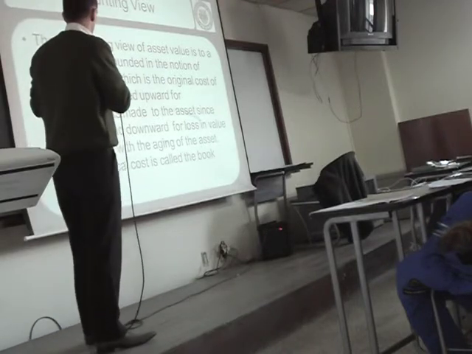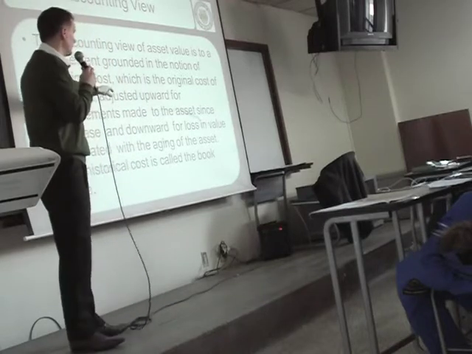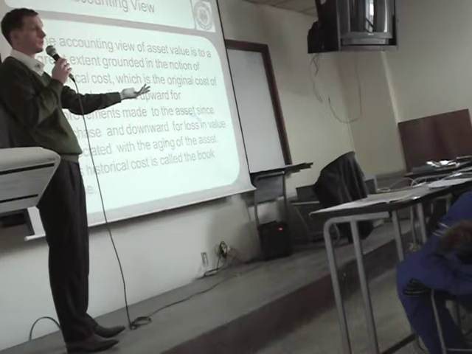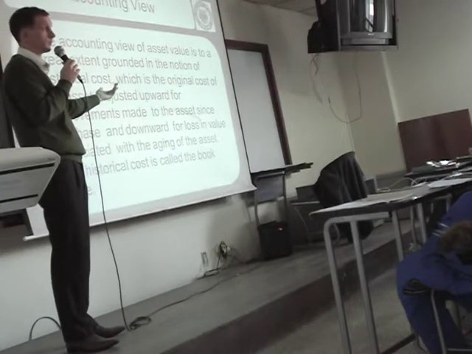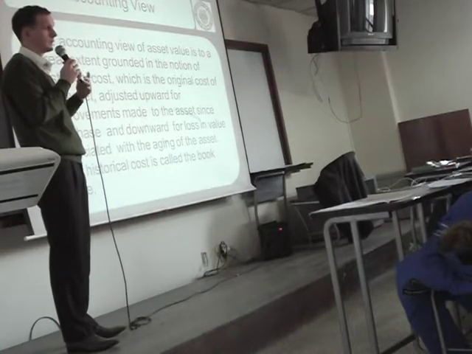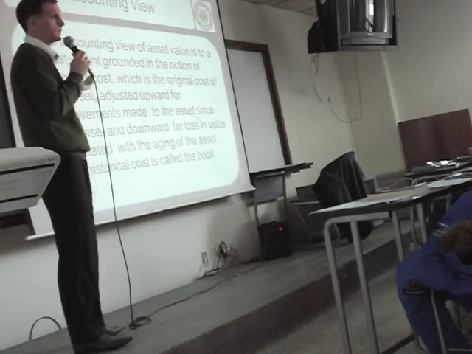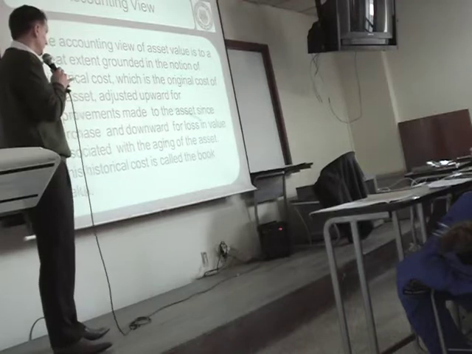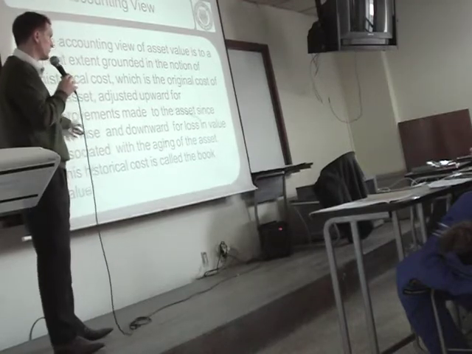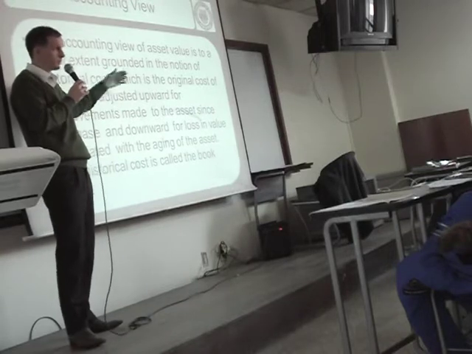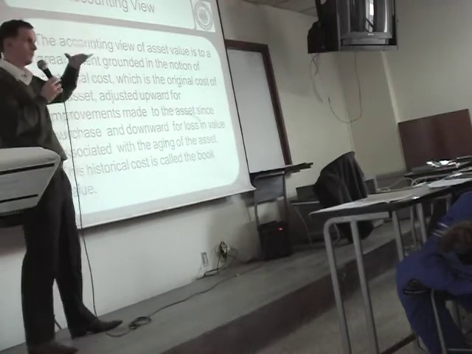Okay? So the historical cost is the original cost of the asset. How much did I pay for the apartment? Okay? Then this is the value of the apartment, according to the accountant. Not the market value that maybe I could sell it for today. Okay. Did I make some improvements to my apartment? Yes, I did the interior. So we can make the value higher. Okay?